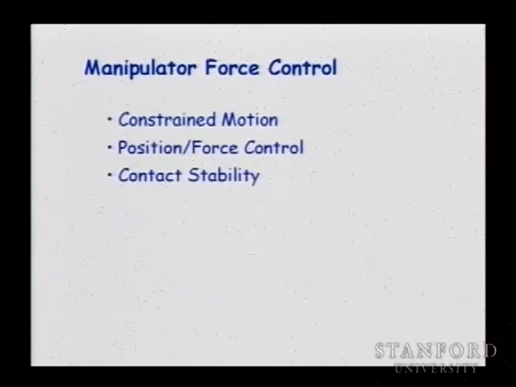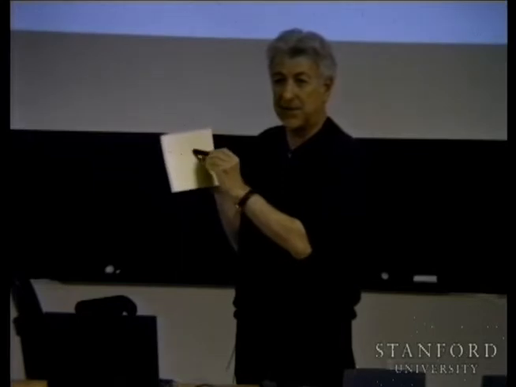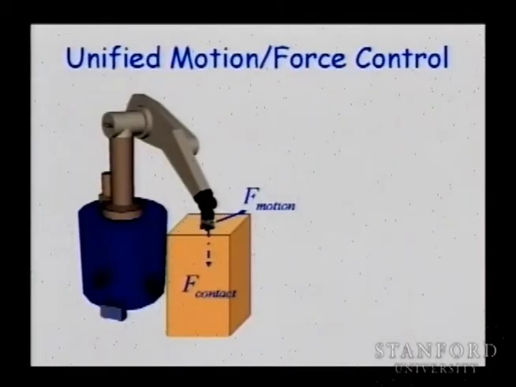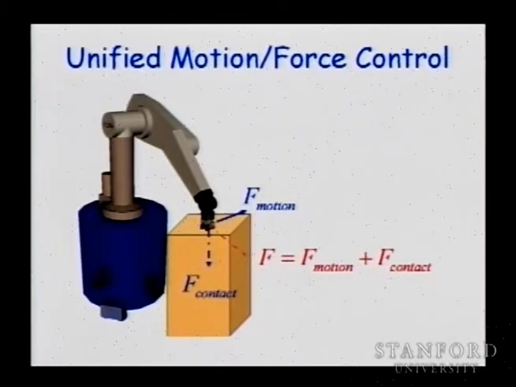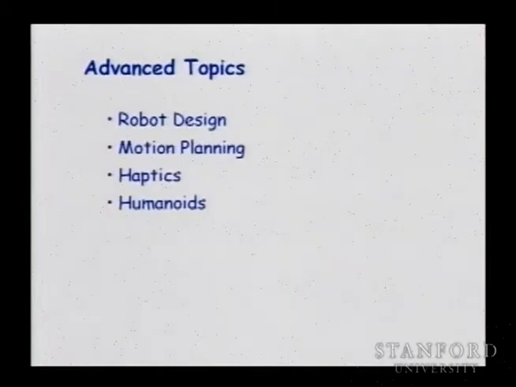Finally, we need to deal with the problem of controlling contact. So moving in free space is one thing, but moving in contact space is a different thing. Applying this force puts the whole structure under a constraint, and you have to account for these constraints and compute the normals, to find the reaction forces in order to control the forces being applied to the environment. So we need to deal with force control, and we need to stabilize the transition from free space to contact space. That is, we need to be able to control these contact forces while moving. And what is nice, if you do this in the Cartesian space or in the task space, you will be able to just merge the two forces together to control the robot directly to produce motion and contact.